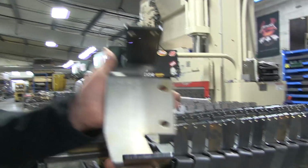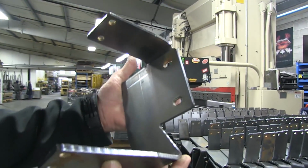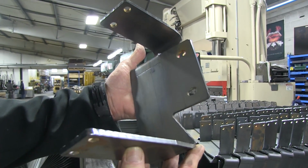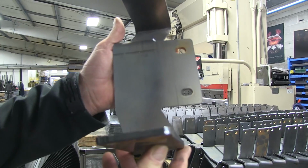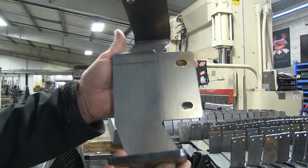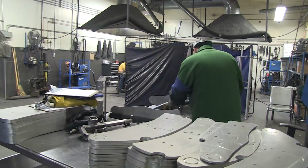There's an inner bumper bracket, I believe that's for the Charger. Okay, so this is basically the bracketry that would hold on the bumper for the 2013 Charger? Right, inner bracket. So this is what goes behind the actual plastic facade, which then secures the actual push bumper to the front of the vehicle. Exactly.